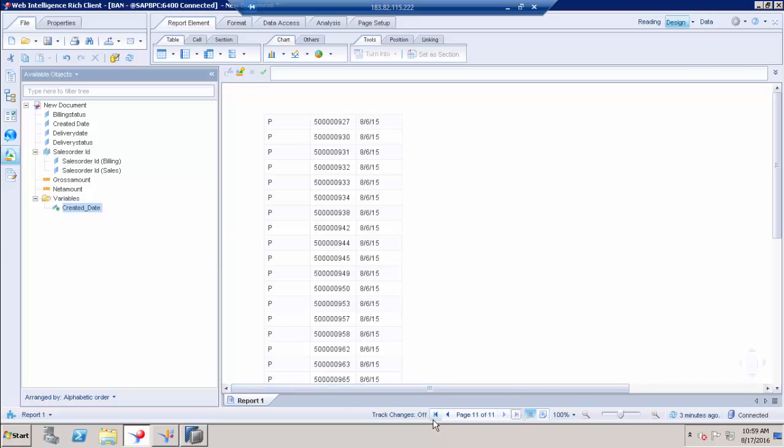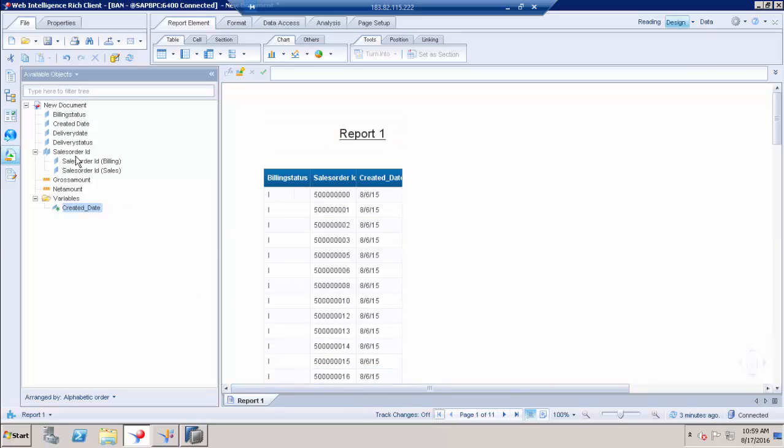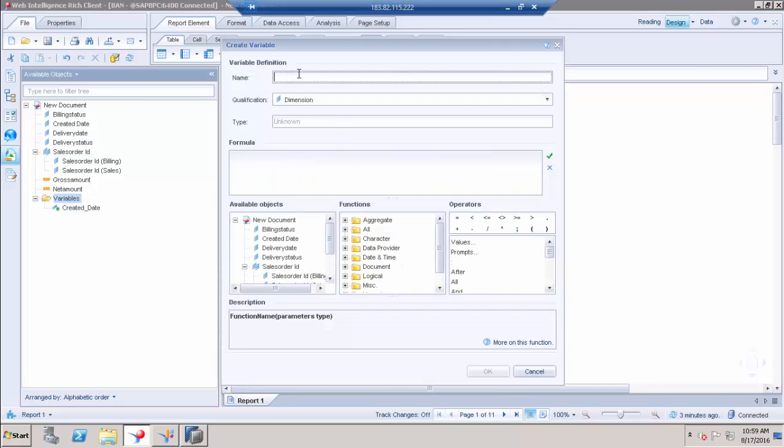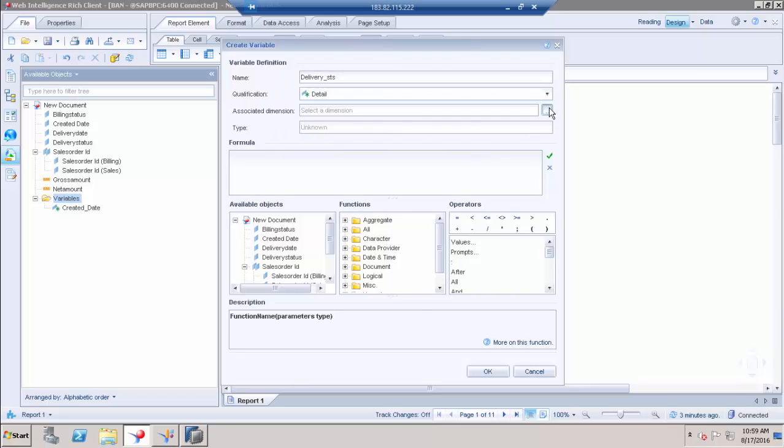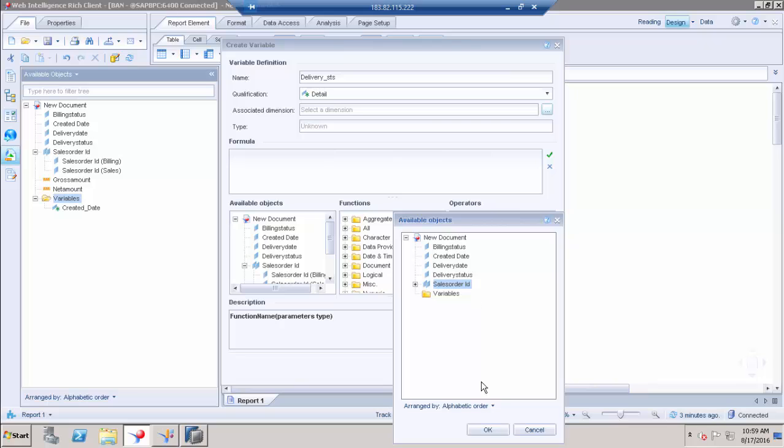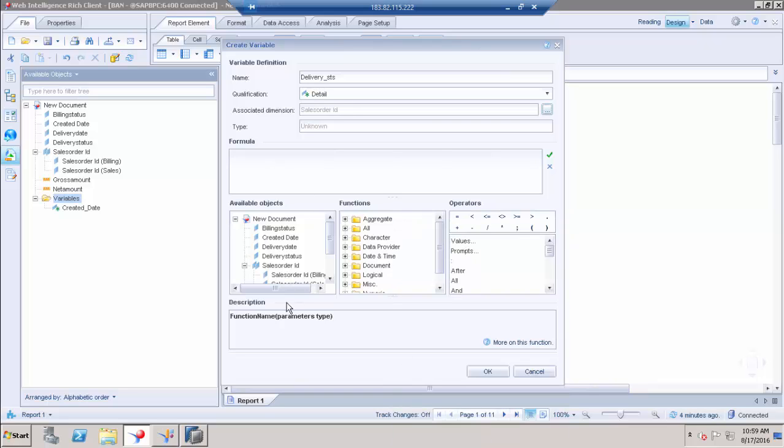Next we can do the same thing. If I want to add delivery status, right click, variable, go to variable and delivery status, and go to detail and select our merge operator query and click delivery status.